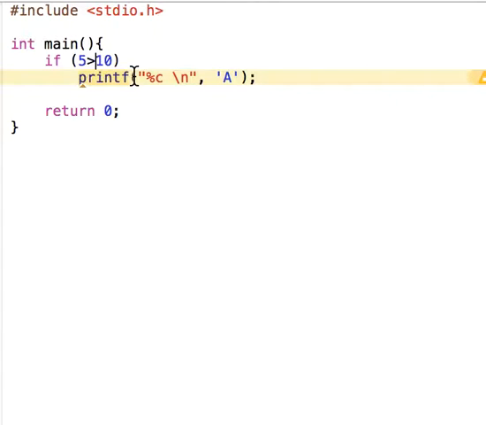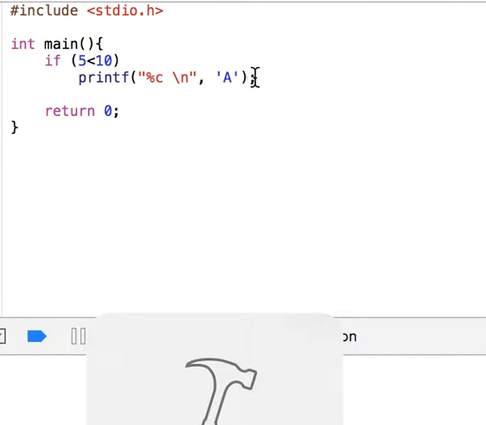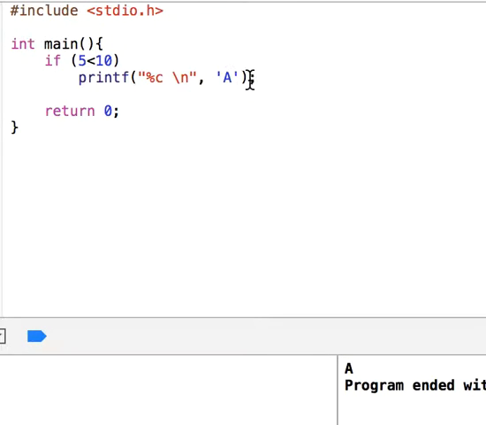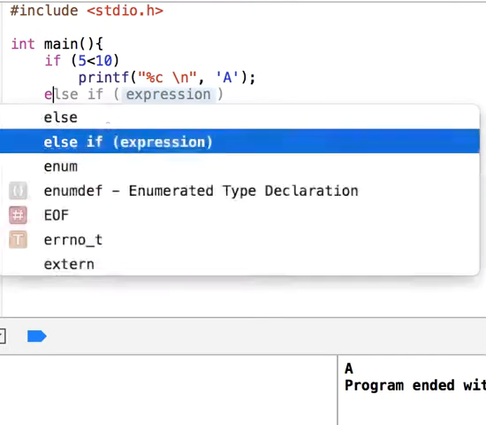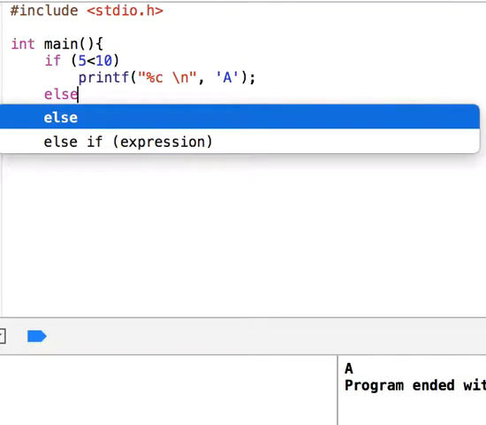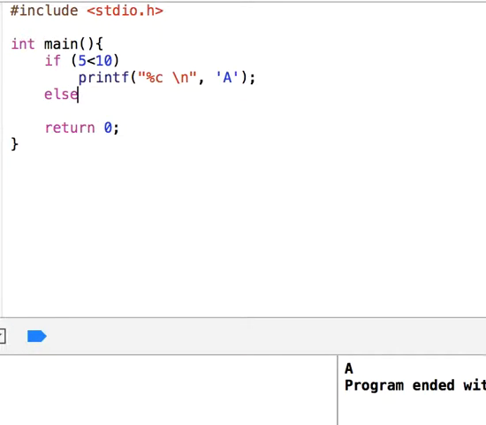So here I say if this is the case, display A, otherwise do something else. So else, and then let me just copy and paste.